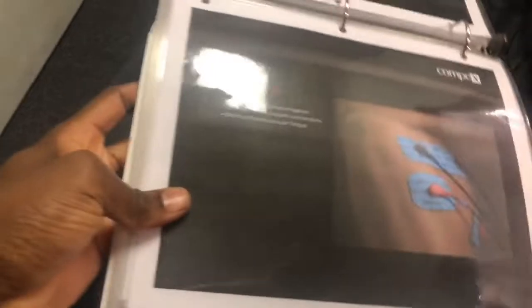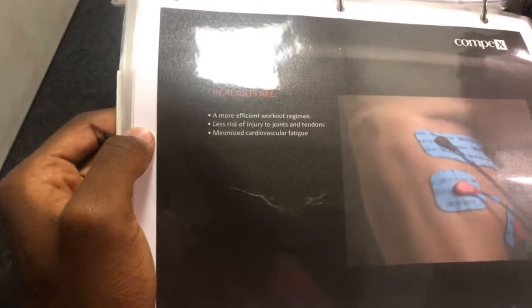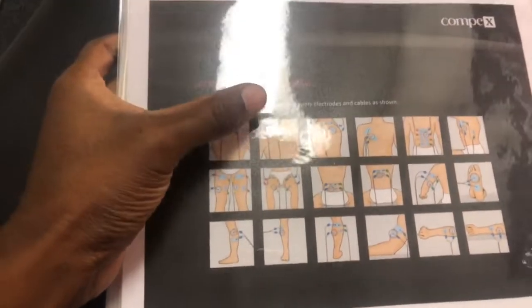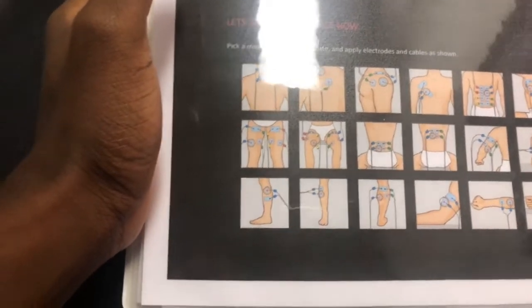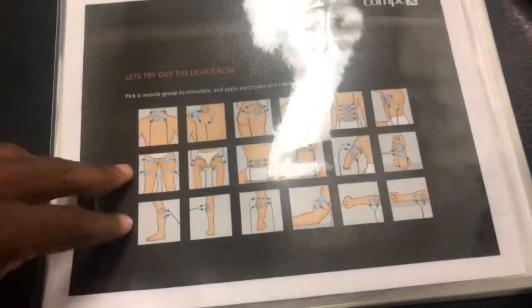All right, some of the results. It's just safer. But one thing is, obviously, it's isolated. You know, if you want a full body workout, you're going to have to really attach these to every piece of your body to get that workout in. Versus you can do an overhead squat and tap into different muscle groups. So this is just showing where you can actually attach the Compex on your neck, your shoulders, your quads, hamstrings, VMOs, your calf, forearms, your bottom of your foot, arches, lats, right?